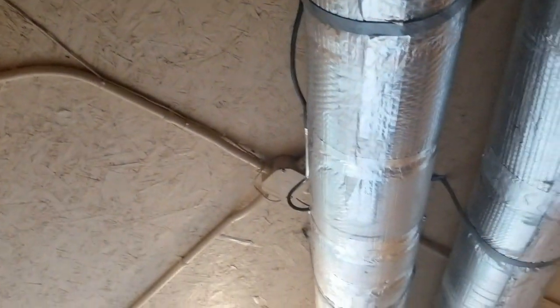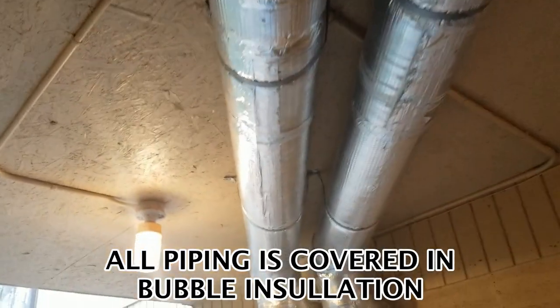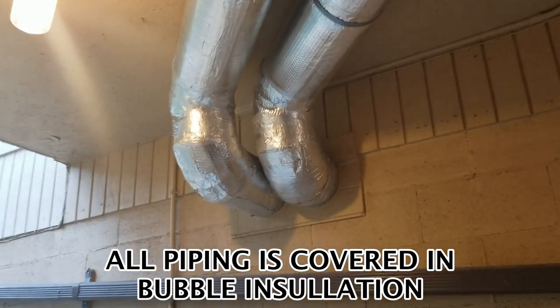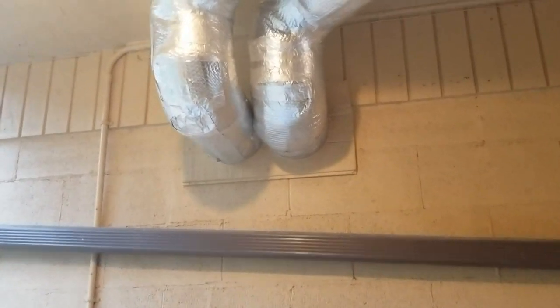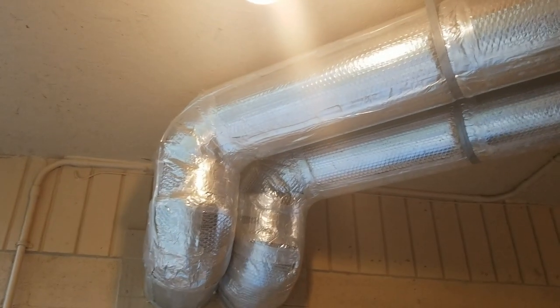So this thing has saved me a few times. What I'm saying is, the power has gone off because of a snowstorm or a tree on a line somewhere, no electricity. It only takes 6 amps to run it, probably 4 to 6. So I just hook a little bitty generator to it, just enough to keep the furnace going and keep the house warm. Well, you can't do that with a big furnace. You've got to have some power.